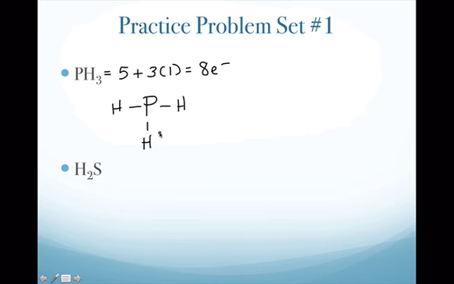And then I have to give everybody a full octet. Well, hydrogen is happy with just a single bond. It never gets dots. So this is what hydrogen will look like. It's stable. Phosphorus, however, needs to have 8 because an octet means 8. Right now it has 2, 4, 6. So what I do is I give it a lone pair of electrons on top there. That's the 8 electrons. So now phosphorus is surrounded by 8 electrons. Each hydrogen has 2 electrons. And this structure is showing 2, 4, 6, 8 electrons, which matches what I said I could use. So this would be the correct structure for that molecule.